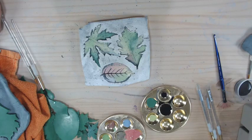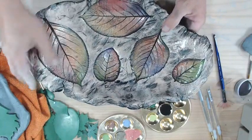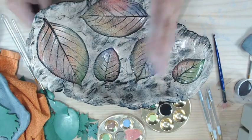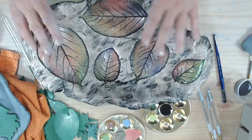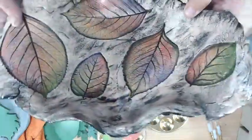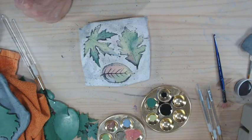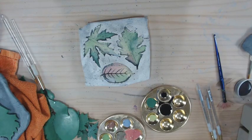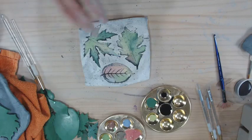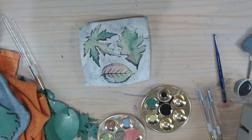Since you only put one thin coat of Stroke and Coat, do you need to cover with clear glaze? Yes. If I'm doing a stoneware piece — this bowl was a mid-range cone 5/cone 6 clay body — because the clay is vitrified when high fired, I took a sea wool sponge and randomly dabbed clear glaze on here, so you'll see areas that are shiny and areas that are dull. If I'm working on an earthenware piece, I would apply a couple coats of clear glaze over the top. I prefer to brush rather than dip when I've got deep textures, because dipping can puddle in the crevices and give a milky look.